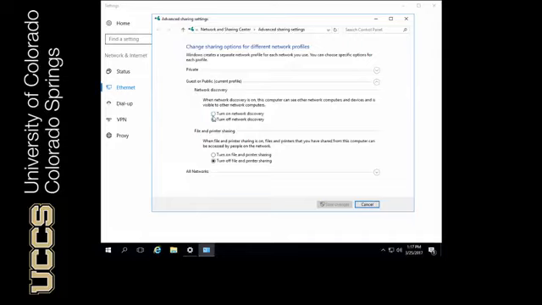Okay, Network Discovery. Network discovery usually should be turned off. Now, you may want that on if you're planning to share with other users, share files maybe. You can also share it down here as well, turn on file and print sharing functionality. Your administrator may have that turned off. And you can also configure this setting through Active Directory, which we'll talk about here in a couple lessons. So let's cancel out of this right now.